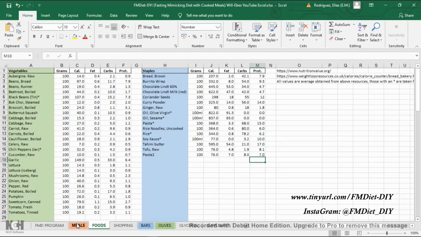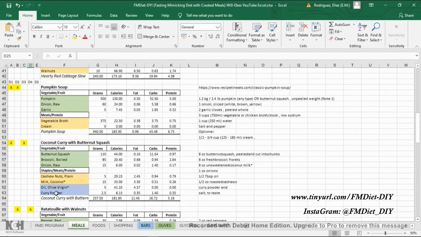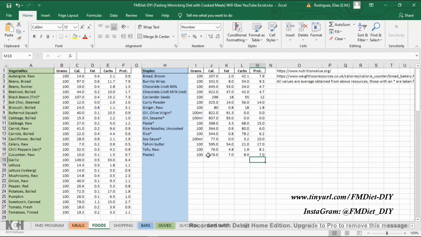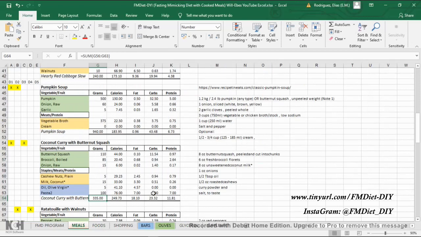So now when you go to meals, because I've added my own food there. If I go to the blues, which are these types of foods, and if I go here in the menu, I should be able to see pasta 2. So if I change to pasta 2, I will get 1.9. Okay, this is put for 250 grams. If I put 100 grams here, 76, 7, 8, and 7. So these are the exact values which I put here. 76 for 100 grams, 76, 7, 8, 7. It will appear here as 76, 7, 8, 7.